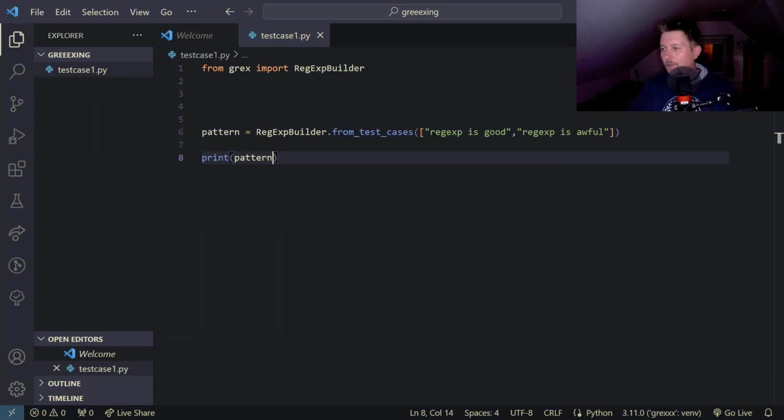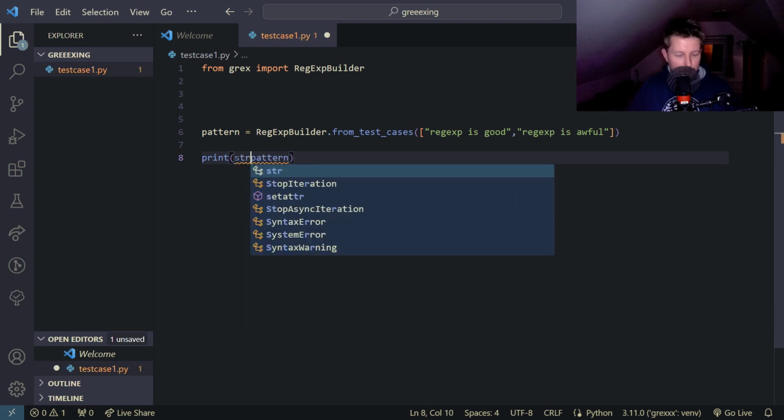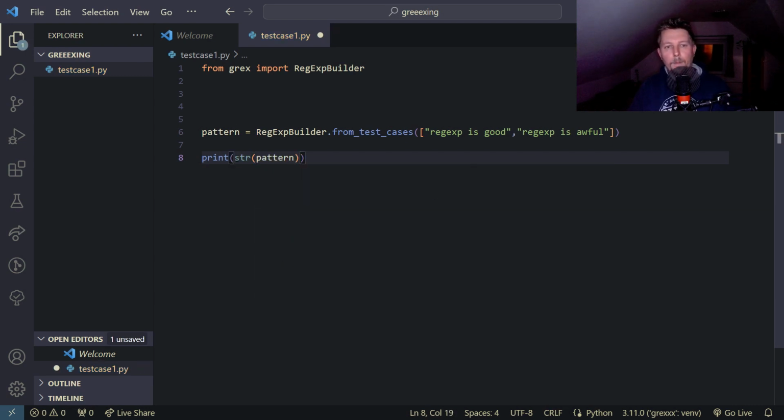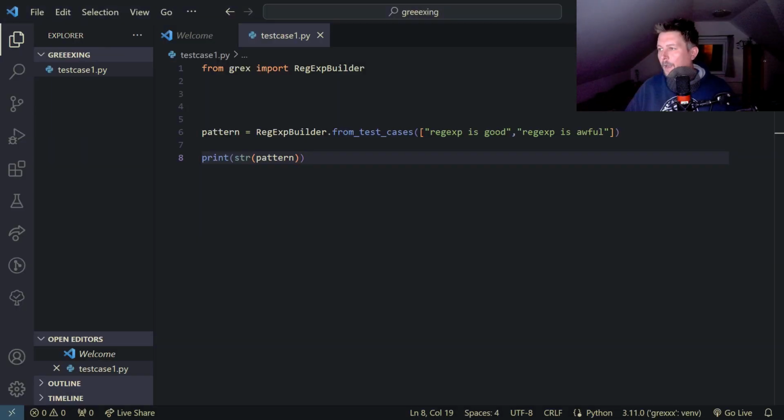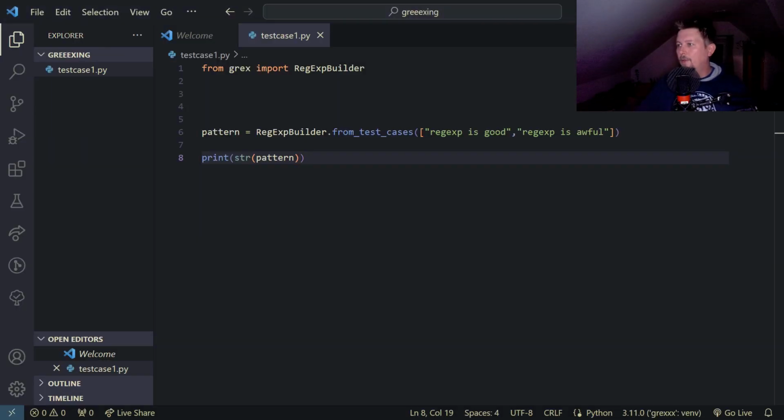And this should have like an str wrapper that allows us to see what was built. And it's not. Alright, then how do we do it? Let's change it.